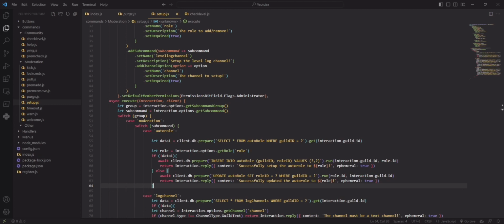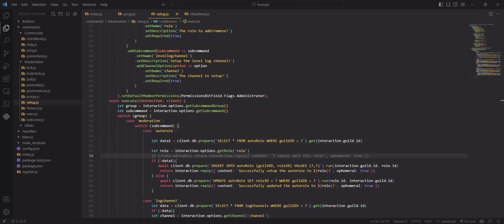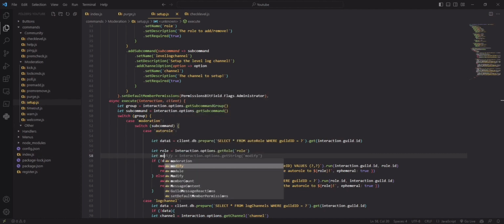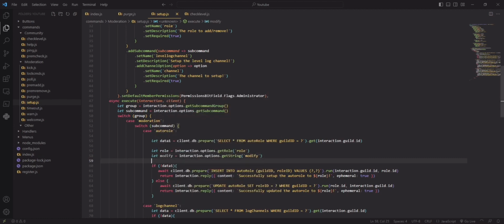And we're going to do something a little bit fun with this one. We're actually going to put this inside of a switch itself. So we're going to call in the modify that we used, and we're going to switch based on that. So we're having a switch within a switch. It's nesting switches. This is doable.